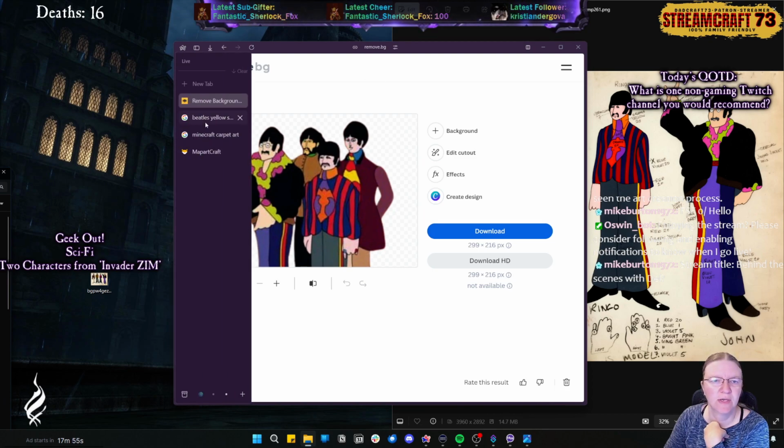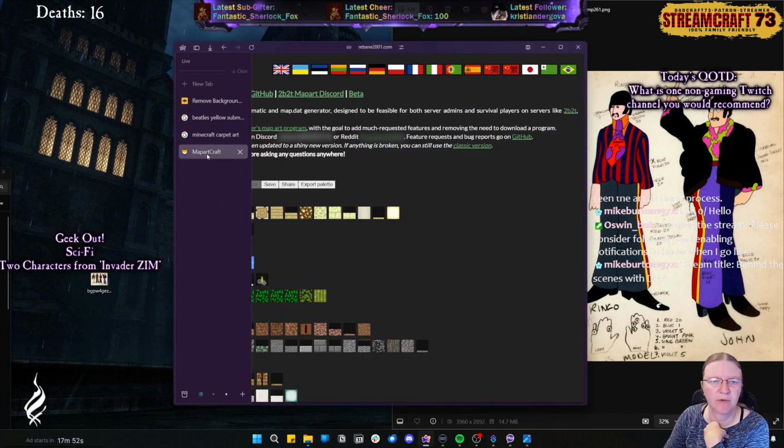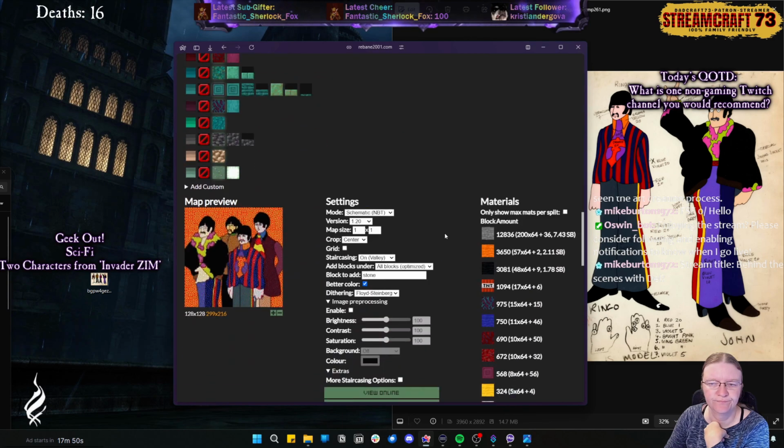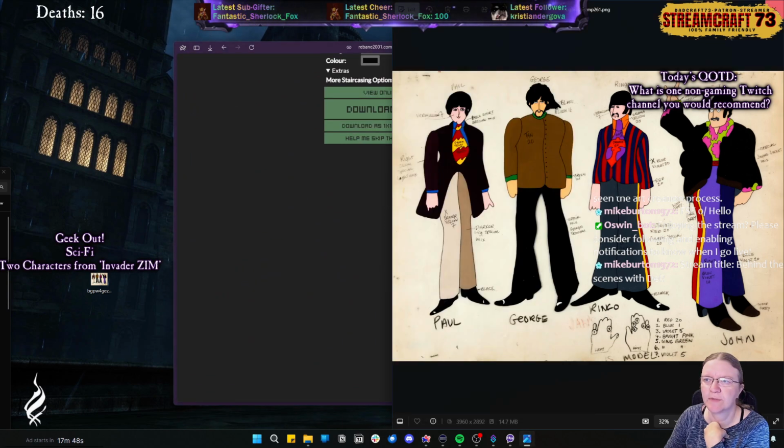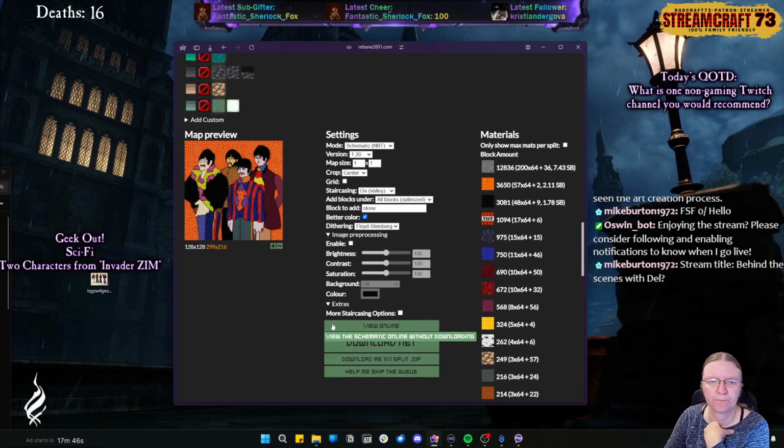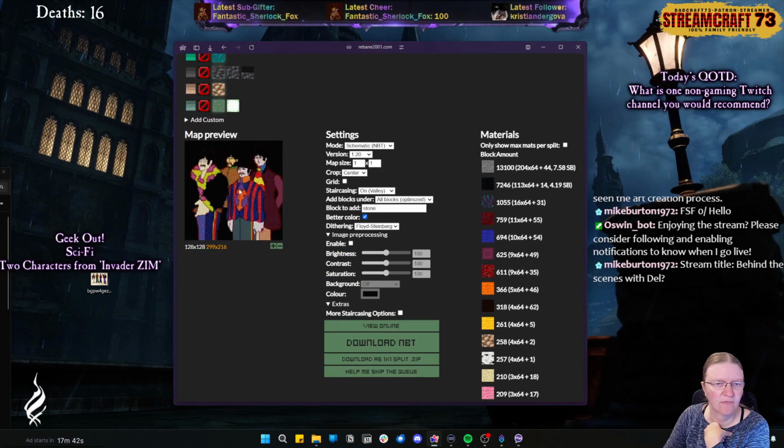Okay. So now we have back to the map art page. And close this one. Instead of that one, we can use this one. And it's not quite the right size.